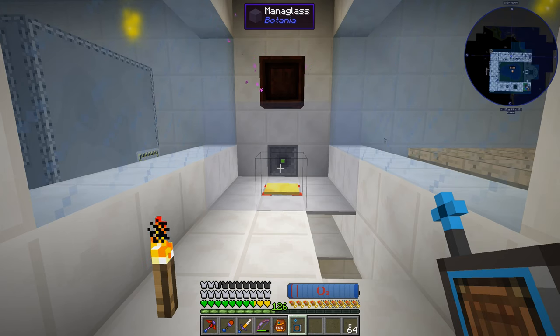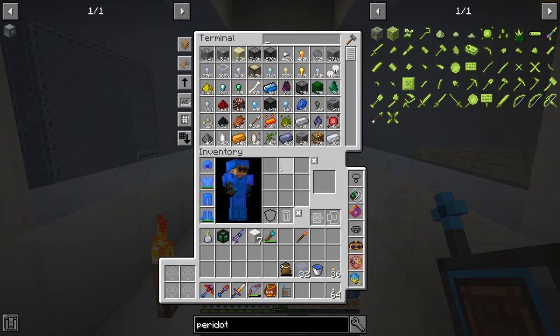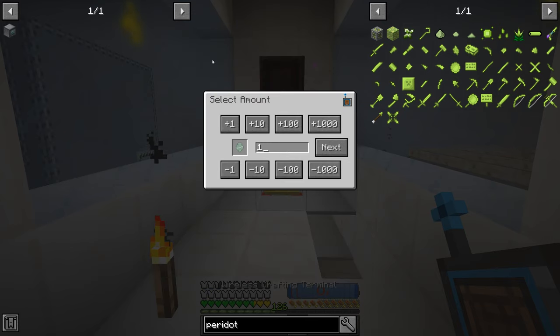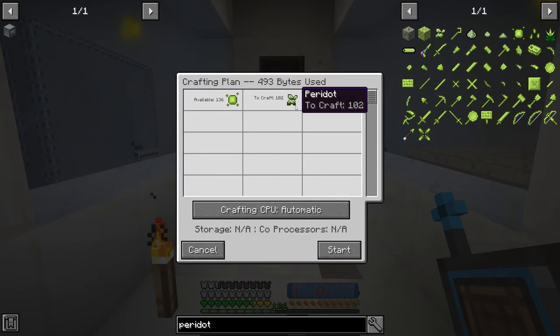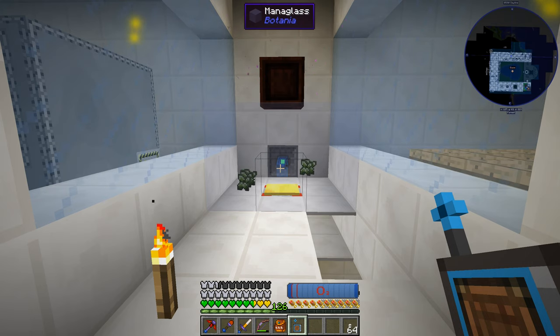All right, the item collector's in place. We have the filter in place. So the next step is to see if we can get this thing to actually craft stuff. So let's try and craft, I don't know, maybe like 100 of these. So it needs to craft up some peridot from the essence, which is fine, and then to craft that. So we should be able to do some stuff here. So we drop that on there, it gets lasered, and the correct items get collected.